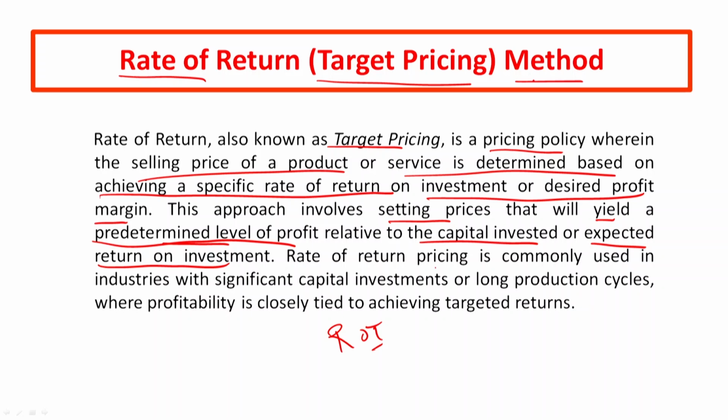The rate of return pricing is commonly used in industries with significant capital investment, which means industries or companies which have a huge amount of investment or long production cycles, where profitability is closely tied to achieving targeted returns. Such a pricing policy is basically adopted by companies with huge capital investment in the market, and in this method the predetermined ROI is calculated and the pricing is done based on it.